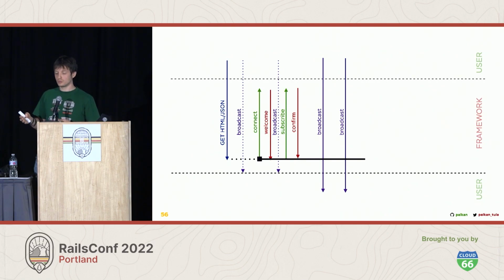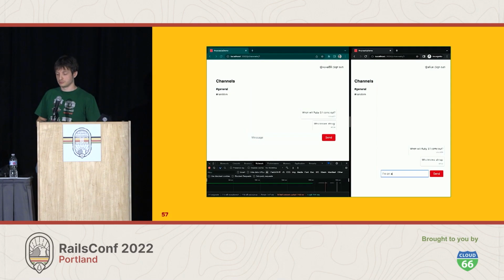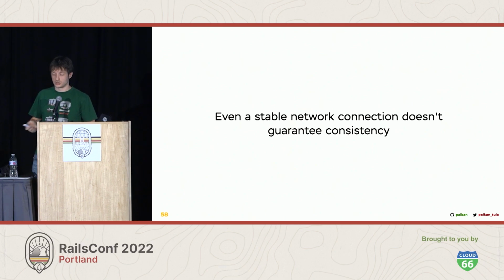So especially with Hotwire, we render the initial state in the HTML, but it takes time to transmit this HTML back to the browser. And during this period, there could be other updates which were not handled by your initial state. OK, let's skip the video. It's slow and it's boring. So I already told that.